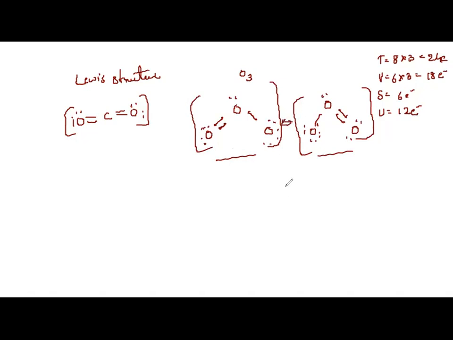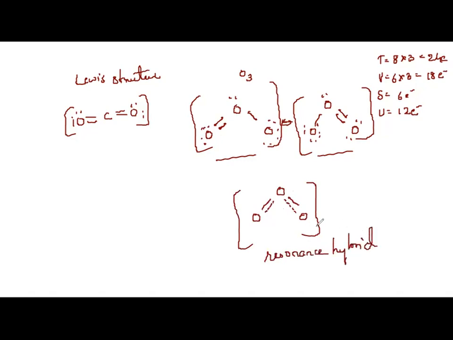So the actual structure is in between all of these contributing structures, and I will write it as oxygen, oxygen, oxygen atoms. Single bond is existing. Double bond can be either here, I will denote it as a dotted line, or it can be either here, I will denote it as a dotted line. Understanding? Are you all getting it? This is called as resonance hybrid.